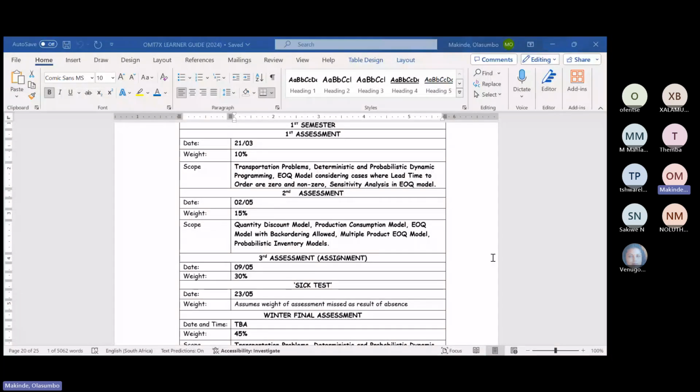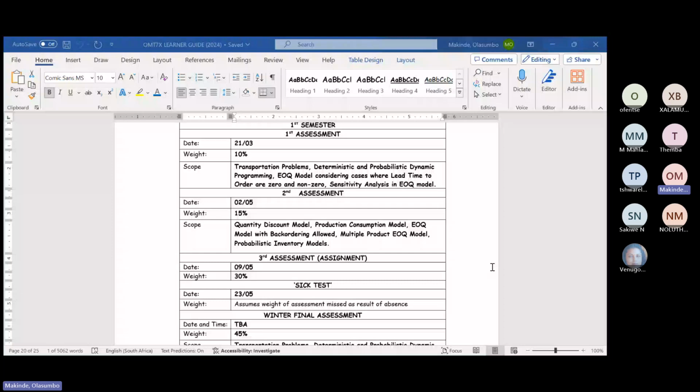Then we've got topic number 4, which is deterministic inventory models. So with deterministic inventory models, how does this work? Let's look at inventory models, forget about whether deterministic or probabilistic now. With inventory models, we want to see what are the existing mathematical models that could help us to effectively manage inventory so that we don't understock or overstock.